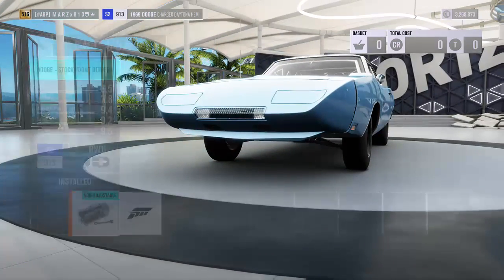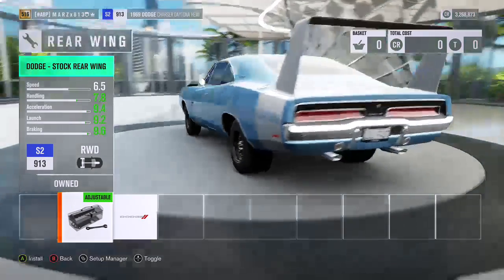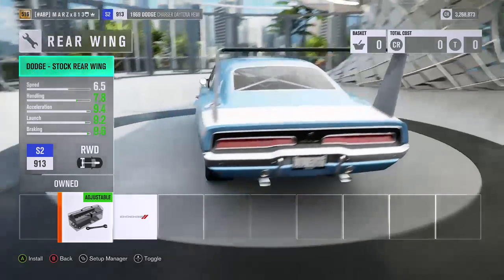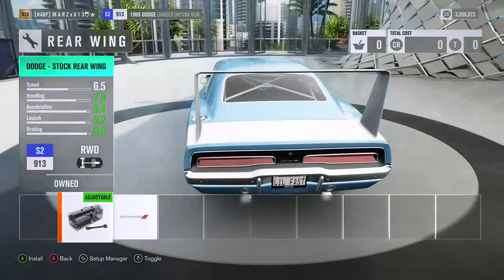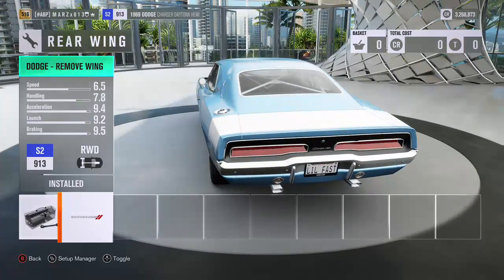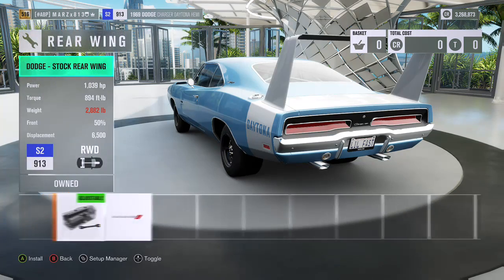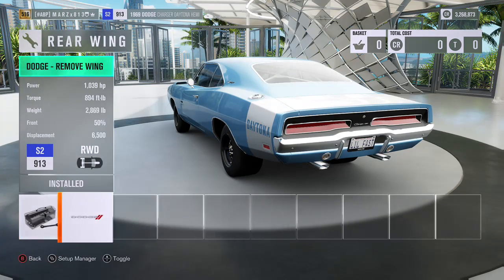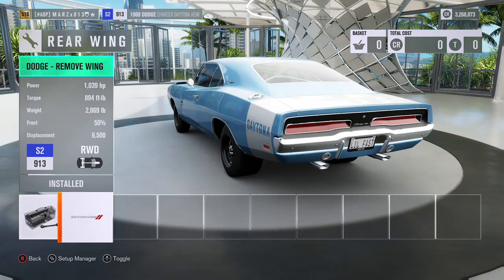With the aero, I left the front bumper alone, and in the rear I took off the original wing that comes with it, which is this enormous wing that they used to use back in the day for downforce and stuff like that. So I took it off, giving the car less weight. Changed the weight on it from 2882 to 2869.